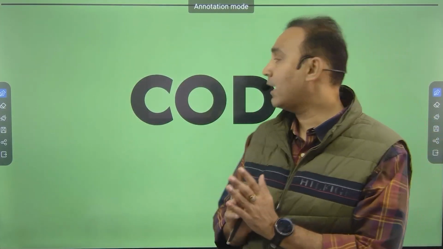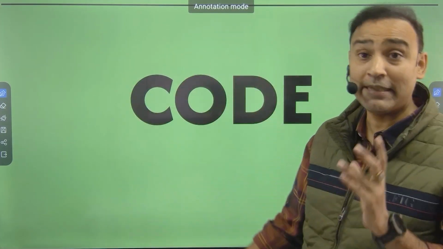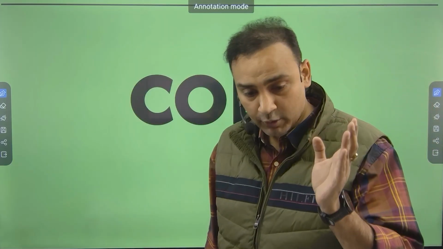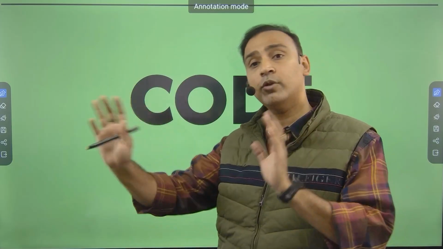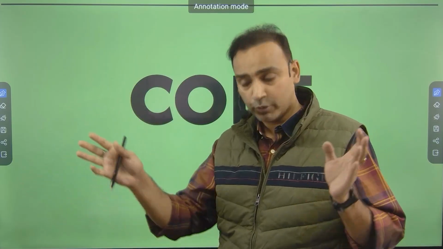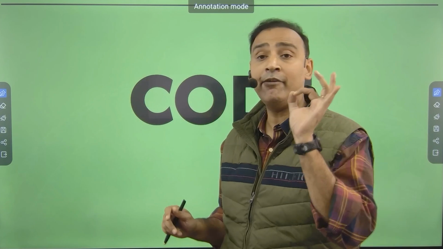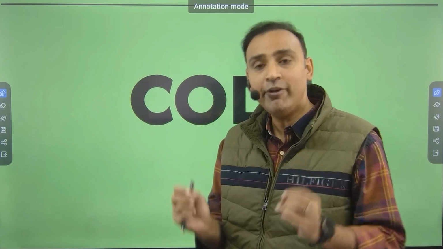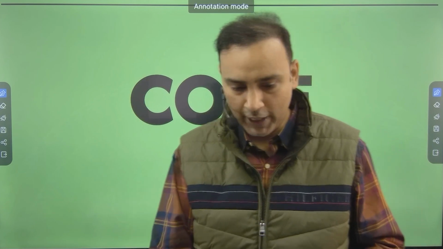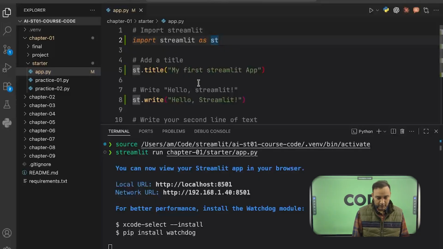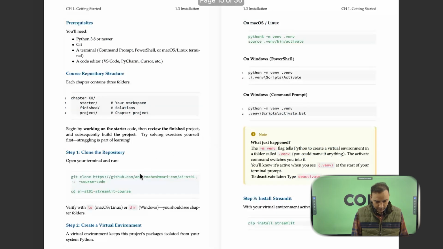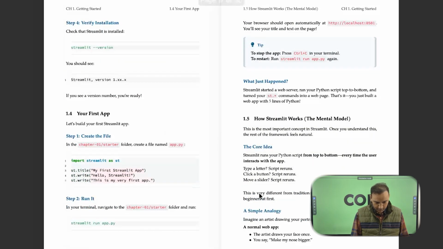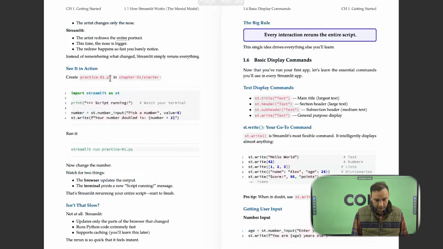Perfect. Okay, so let's start our second step, which is code, which you guys have been waiting for. This is where we build together. You can code along with me, or you can pause this video in between. You can open your editor and follow along. You will see every line of code, every explanation, every mistake I make, and how to fix it. Okay, so ready? And you can refer to this book also.